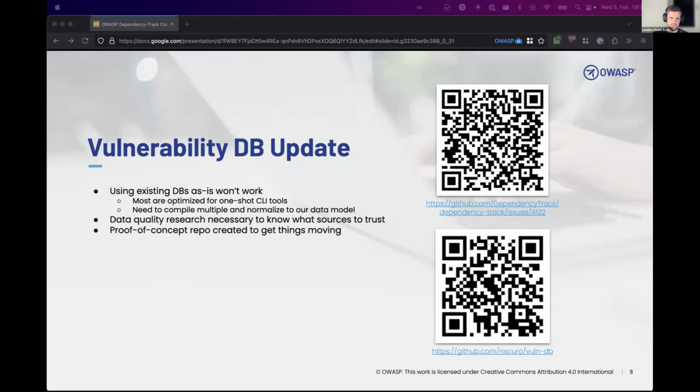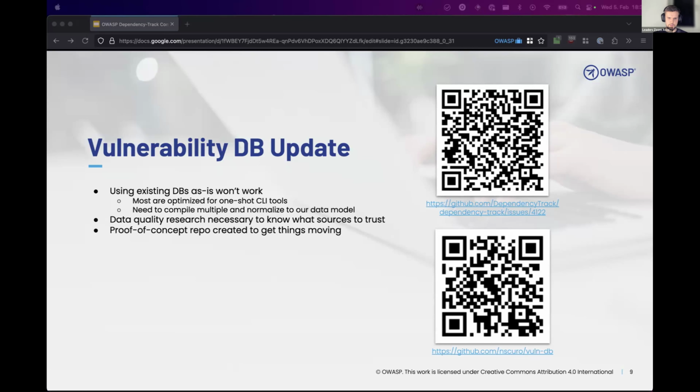So we had some research tickets open, but of course it's kind of a big ask to just look at other databases and see if they fit the project without having something to start from. And research itself is obviously not the most fun thing to do. So what we decided now is we will just put something out, some proof of concept, where people can look at the setup, at how we pull in data, how we normalize it, and then probably do research on that data if they want, extend it if necessary or if desired.